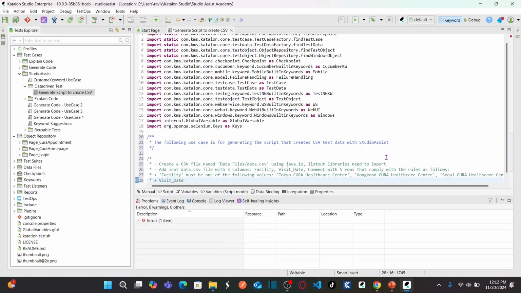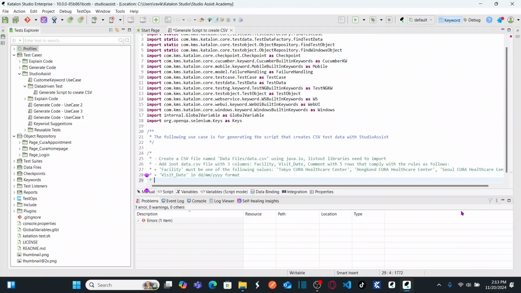Visit_date in dd/mm/yyyy format, and then the comment field, which is a sentence describing an issue regarding making an appointment.